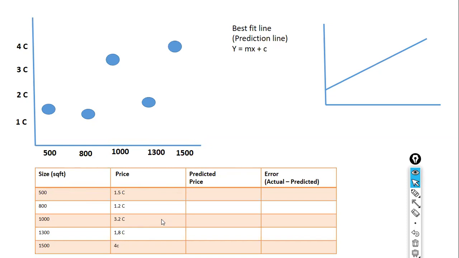So what do you mean by best fit line here? Can I draw a line here?